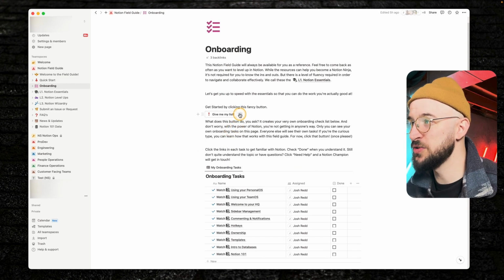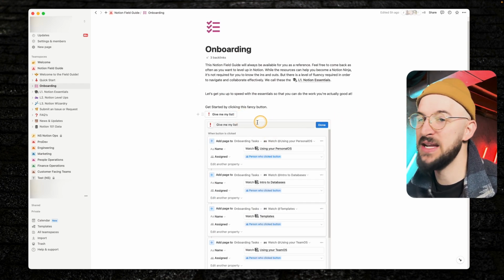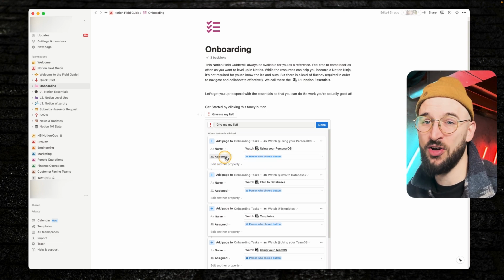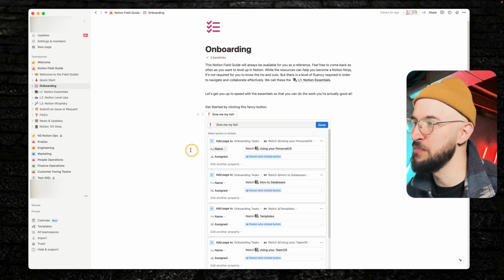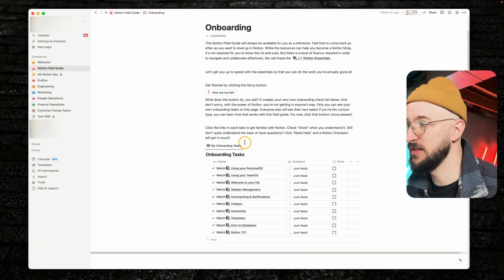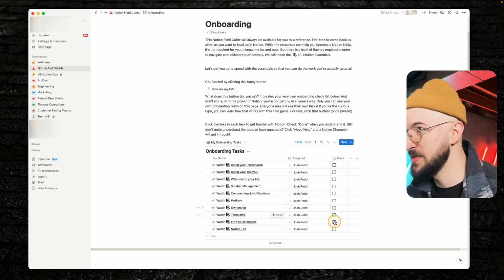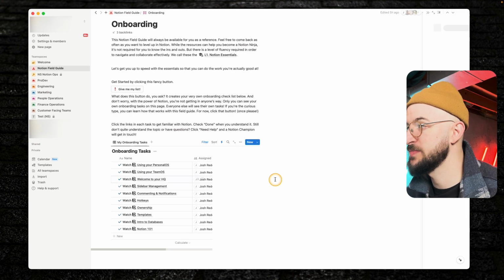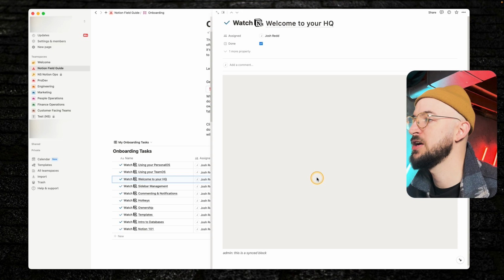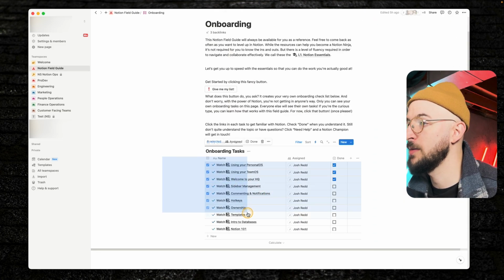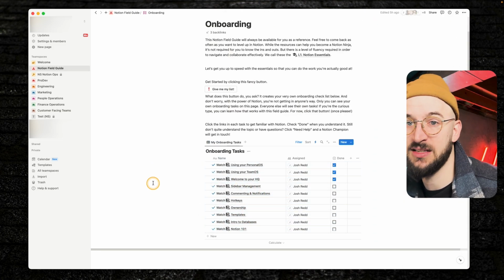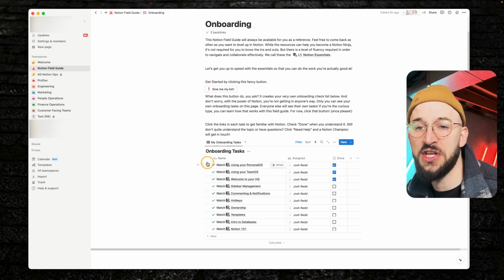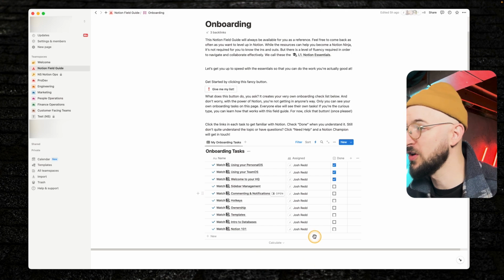This button is really cool because it creates them based on the person who clicked the button. So these tasks are assigned to the person who clicks this button. You can see that I've already clicked this and I have all of these tasks assigned to me, and I can go through them. Once I've watched these videos, just by opening this up, I can check it done and go through an onboarding checklist. So this is a great way to get somebody started on learning Notion and some of the specific resources that you've provided for them in this Notion workspace.